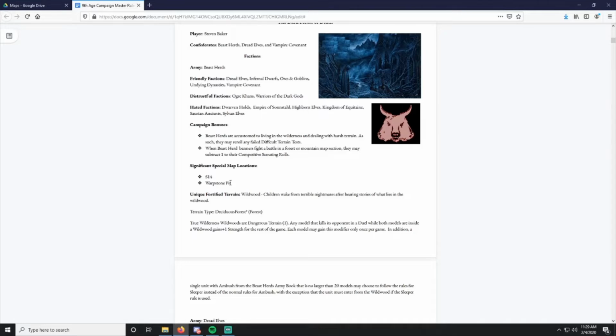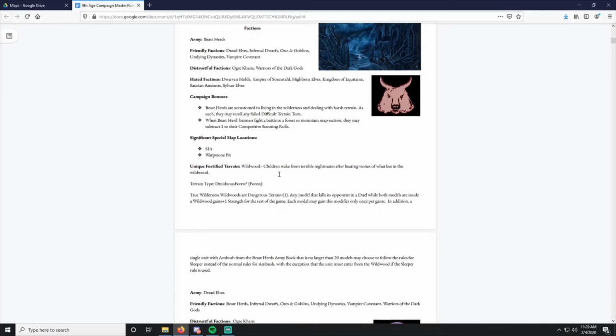There are special locations that if certain factions capture, they get extra points, or they can do extra things like raise certain units. So it's really cool, and this gives a lot of flavor to each faction, because we wanted to make sure that each faction felt unique while moving on the general campaign map and not just fighting in the battles. So each faction is a little different on the campaign map. They get different bonuses. All right.